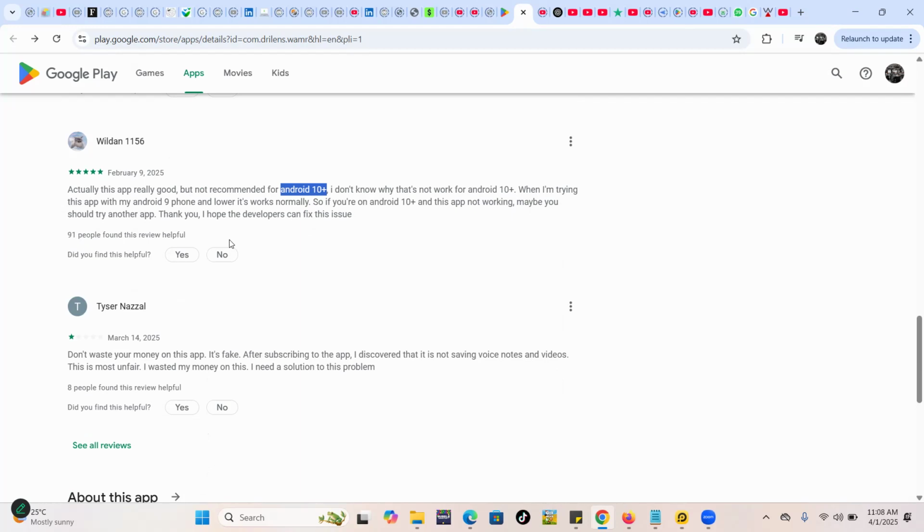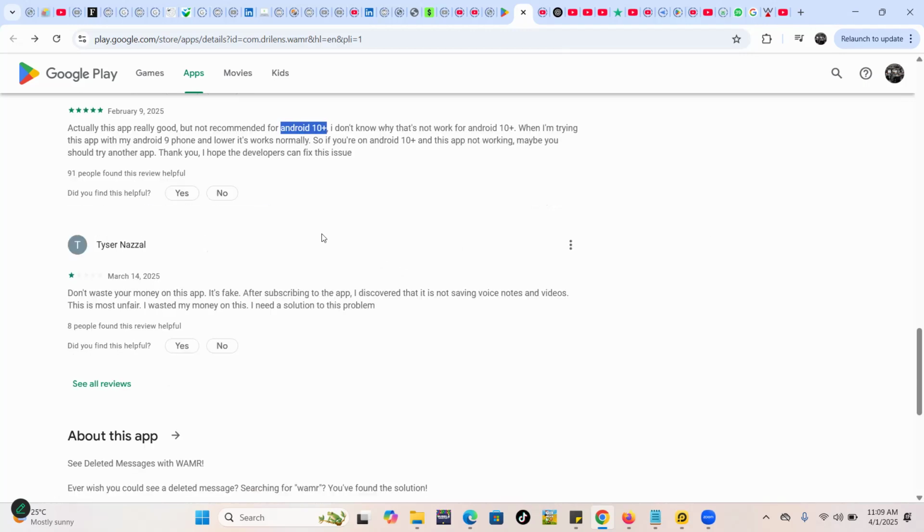But I think it depends on the kind of phone. There are some people having Android 10 plus, Android 11 or whatever, and it's actually working well. But heads up, sometimes on Android 10 plus things may not really work as you intend. I think maybe there are some security precautions which were added in Android 10 plus versions, which I don't know why, but just know that sometimes it's disturbed with Android 10 plus.